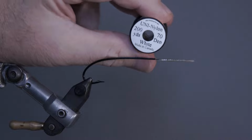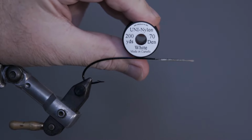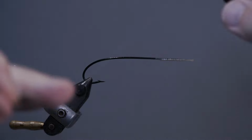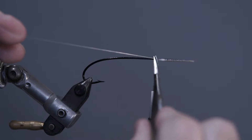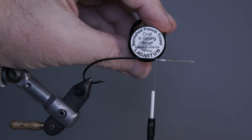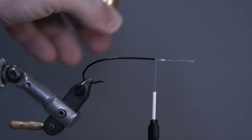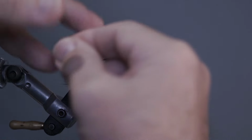The thread for the next part is the Unithread 70 denier white. Start the thread and trim the tag. The tinsel for the tag is the Lagartun Fine Oval Gold Tinsel. Take a piece of the oval tinsel and remove a section of the tinsel down to the core.